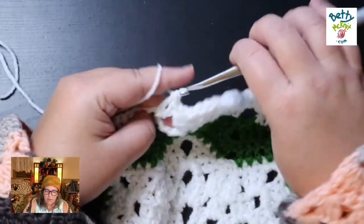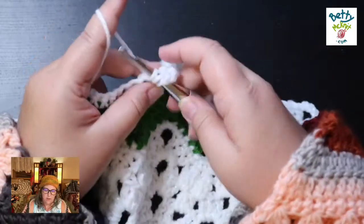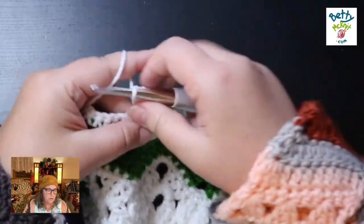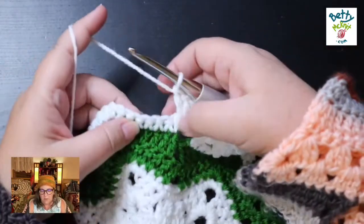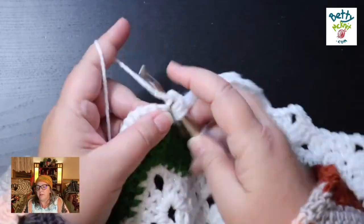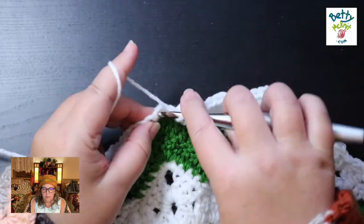1, 2. It actually sounds like the wind has quieted down. 3. 1, 2, 3. 1, 2, 3. Skip 4. 1, 2, 3, 4. Double crochet 3 together. Skip 2, 3, 3, 3.